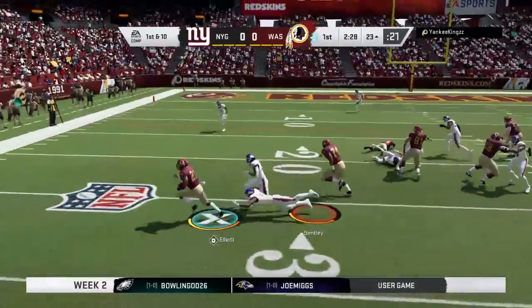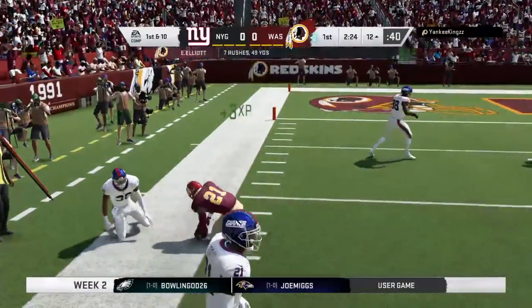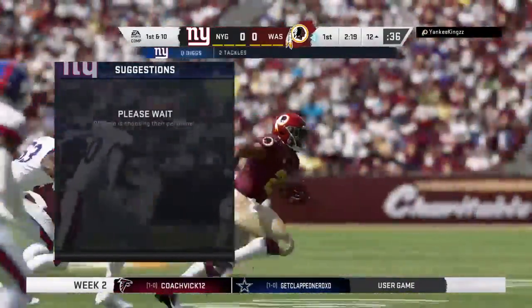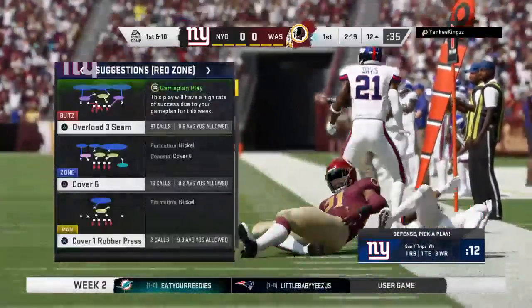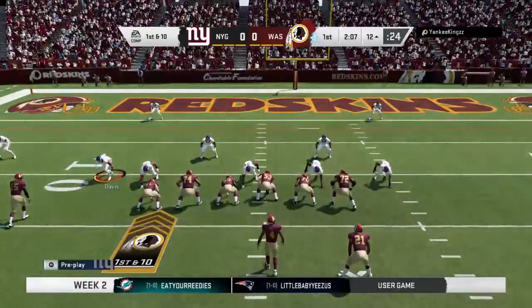They keep on the ground with Elliott. And down inside the 15, shy of the 10. It's a first down for the Redskins on a pickup of 11. Getting the sense, Charles, they're going to put big emphasis this afternoon on the run game. And why not? What we're seeing so far, it's working pretty well for them.